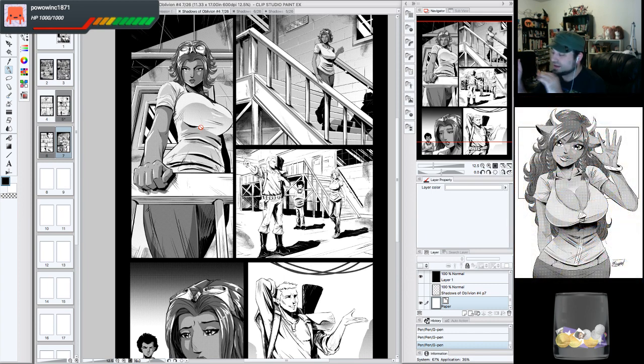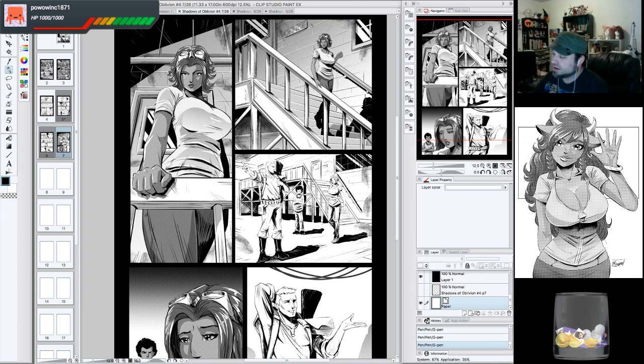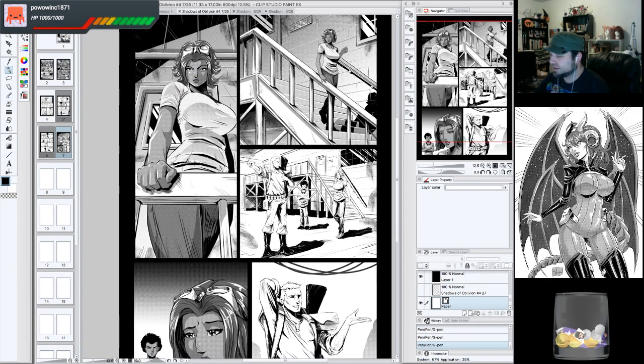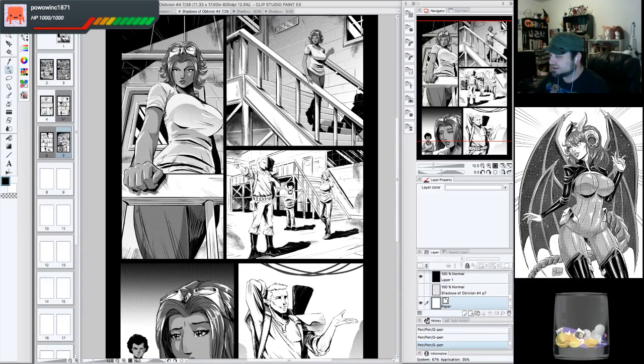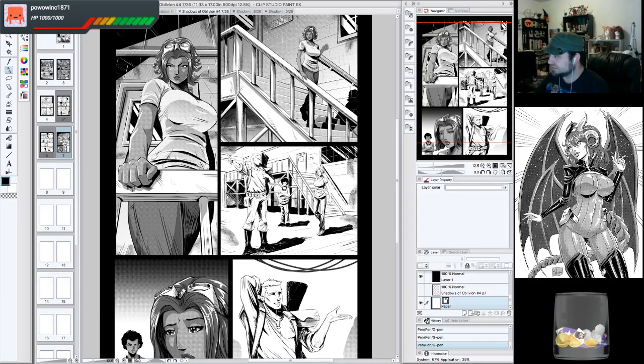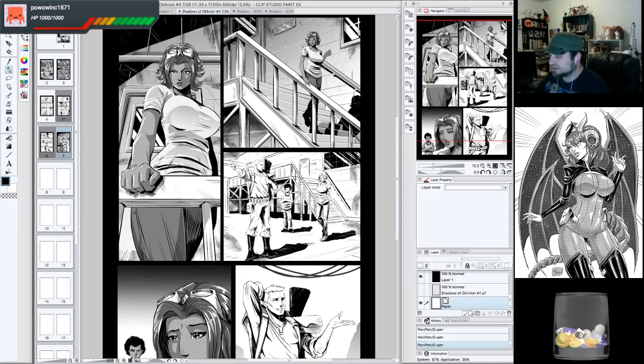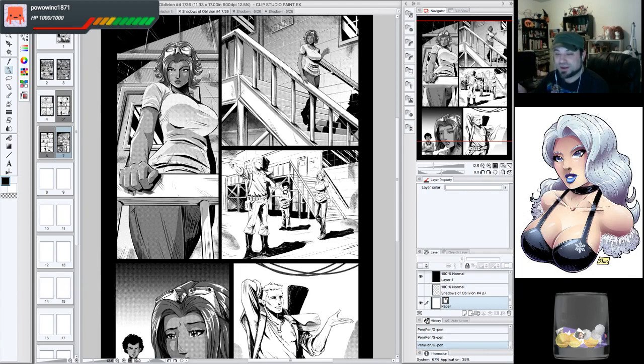Mostly because of the field of view for the 3D model I was using. So her shoulder was covering up her cheek here, and that just wasn't working. So man, I had to fudge a lot of stuff to get this to work, but I think I did finally get it to work.